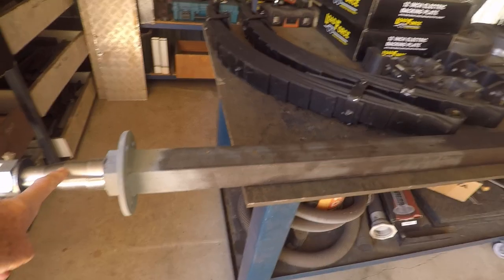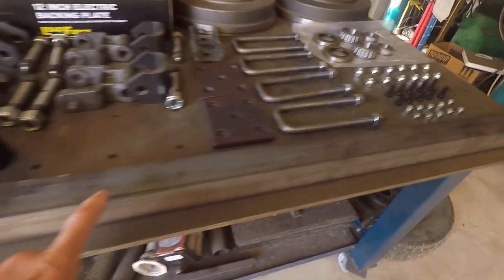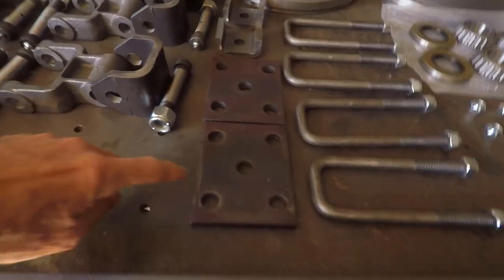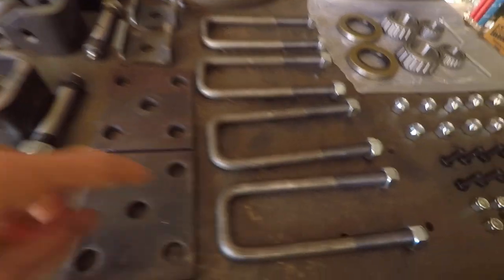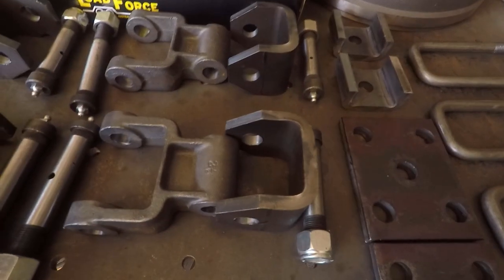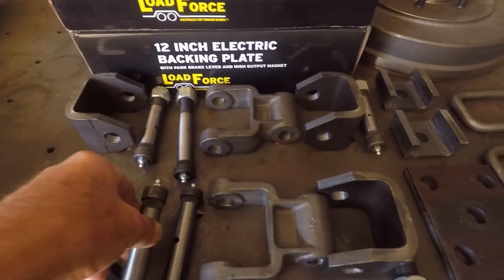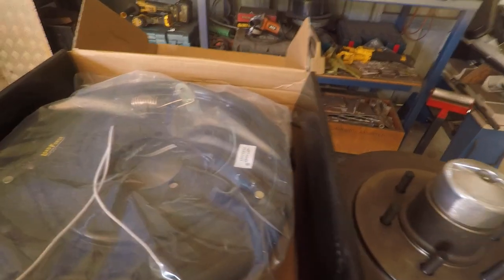This is our two-ton 89-inch axle with a rather heavy-duty nut on the end — one solid 50mm square axle. These are the fish plates that clamp between the axle and the springs, and there are four U-bolts. We've got the spring hangers for the back of the spring, the shackle for the front, and these are our pins that have grease nipples in them so we can make sure they're greased all the time. These are our two-ton springs — a fairly meaty piece of gear.